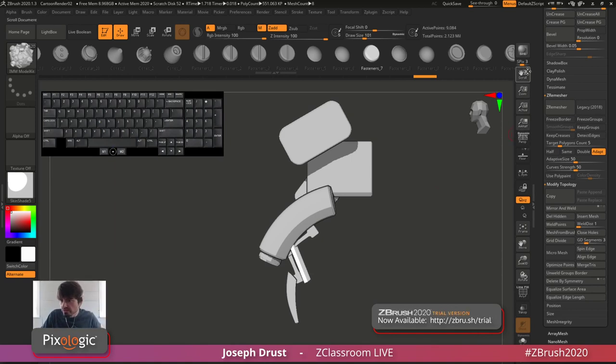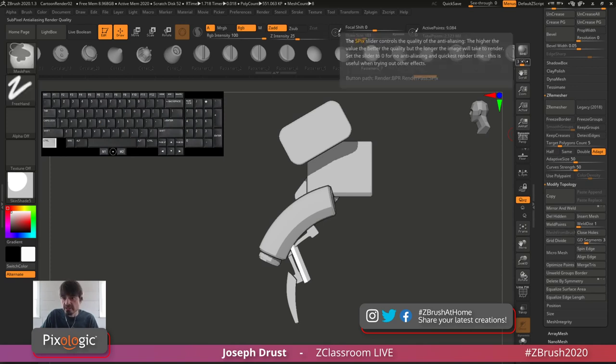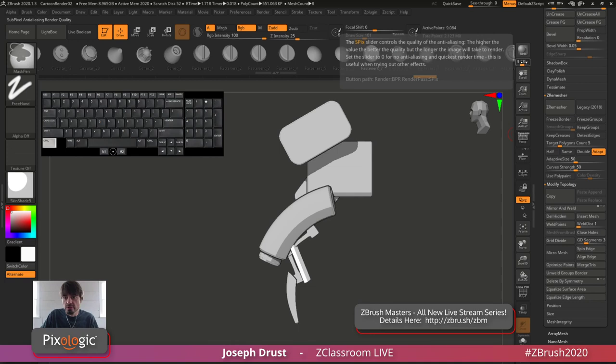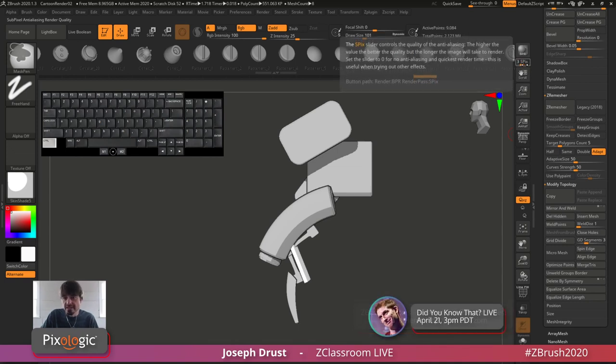For these, what's under BPR, S-Pix? Andreas is asking, he touched something and it may have disappeared. The S-Pix bar right here will set up the pixelation value for the BPR rendering. If you hold control over this, you can see this is where any object, you can get information by holding control. So if you hover over it, you can see that option lives in Render, BPR Render Pass, S-Pix.